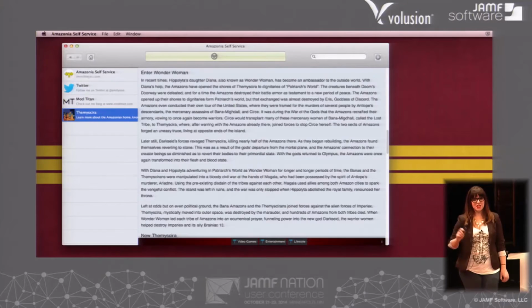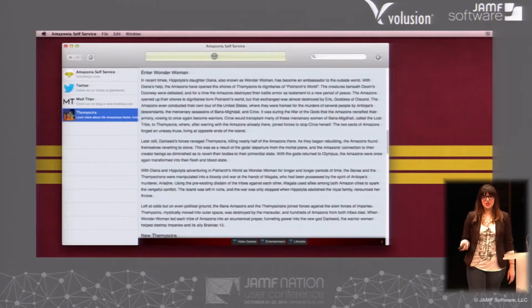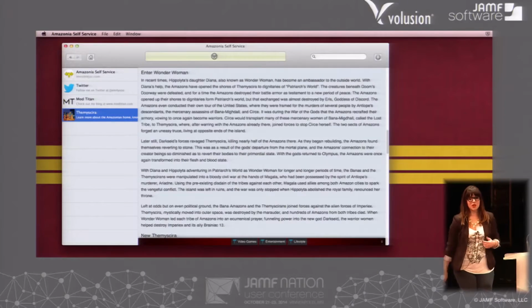I love having as much stuff as possible load within self-service. It really is like a mini browser, so why not? If there's something really important, like the HR portal, I'll have it open in their default browser, right? I'll select that option that says open in browser, but most of the stuff I'm going to have open within self-service itself. It kind of keeps them in there. It may even encourage them to keep clicking around if they see that they don't have to leave that app or go back to that app to find the stuff that they want.